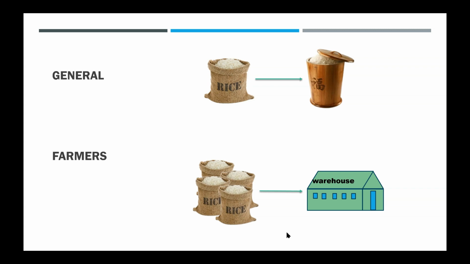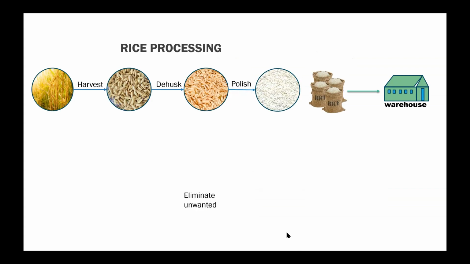Before getting the rice grains, let us look at the process of rice processing. We have the rice plants, which we harvest, and then we get some paddy, we can say. After that, we dehusk, that is, remove the upper layer of the grain. Then we get brown rice, with some brown lines on the rice. Then we send it to the machine, which polishes the rice. That means they grind the upper layer so that it gets a polish. Then we get the white rice from the machine, that is, from the mill.